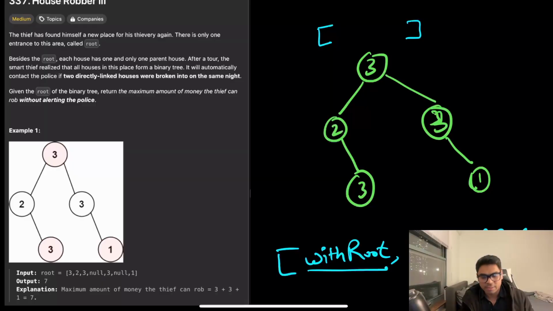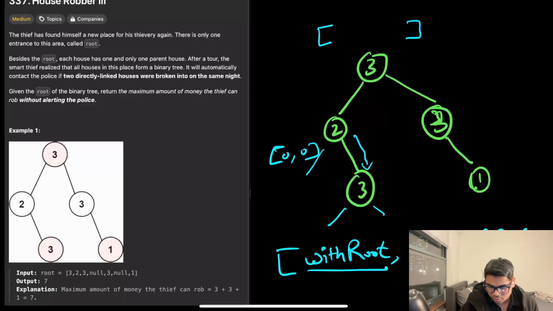Since it's a DFS call, just think simply that we're going to keep calling until we reach a leaf node, whether it's in order or post order or whatsoever. So let's keep going to left. We come over here, there is no node, so that means with or without, it's going to return 0 and 0. Then it's going to call over here. This is also going to return 0, 0. Then it comes over here.